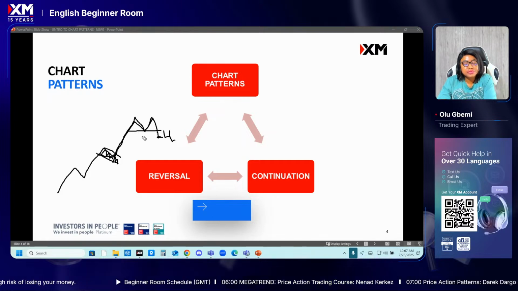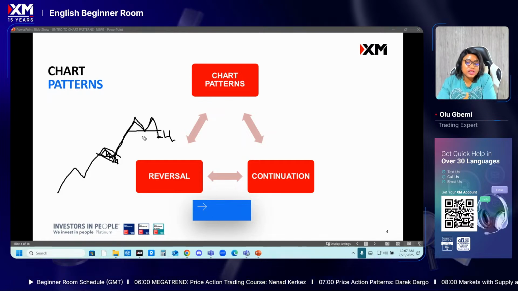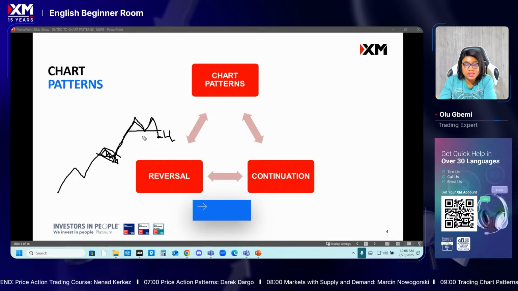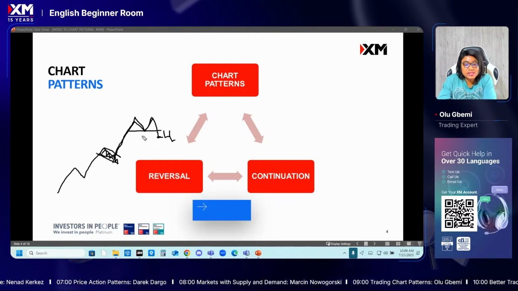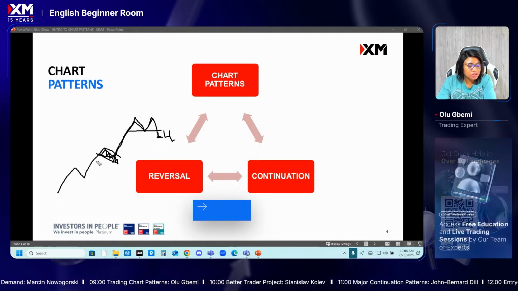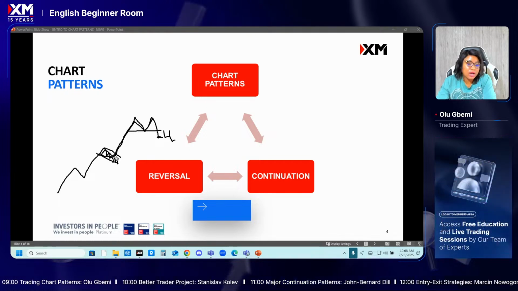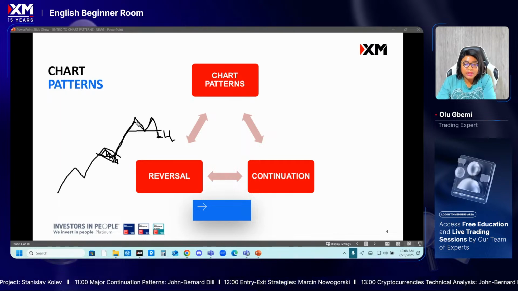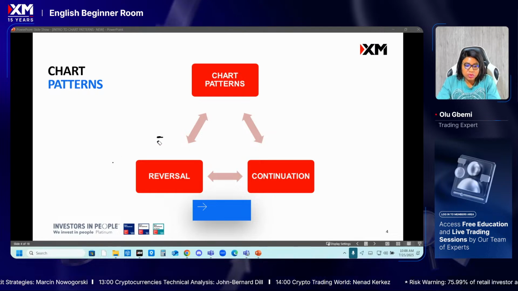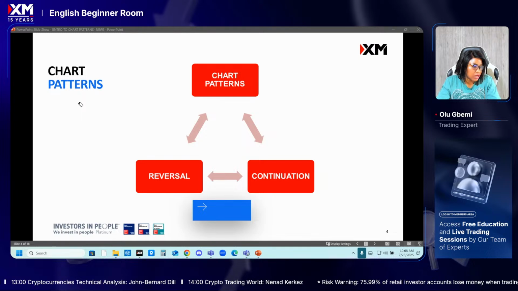So you can imagine what it would be like if I understand both reversal and continuation patterns. I can find trades from time to time using just these patterns. I will be able to know that, okay, the trend is still continuing, or the trend is changing. So I can use a continuation pattern to find an entry when the trend is still continuing, and I can use a reversal pattern to enter when the trend is changing. All right. So that's it. This is what it means when we talk about both continuation and reversal patterns.